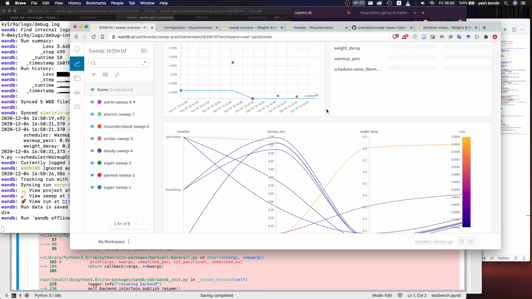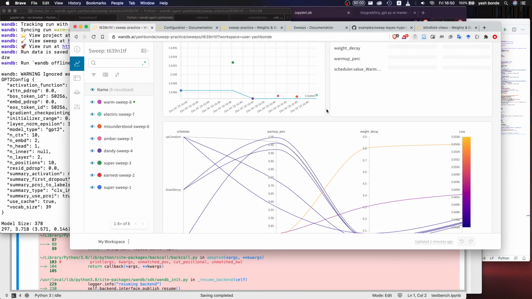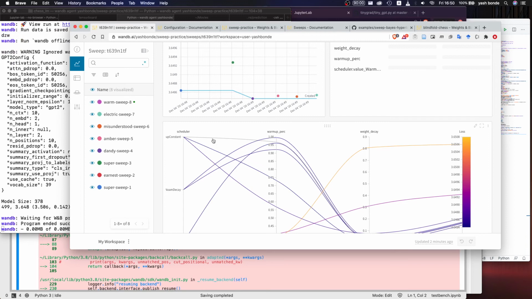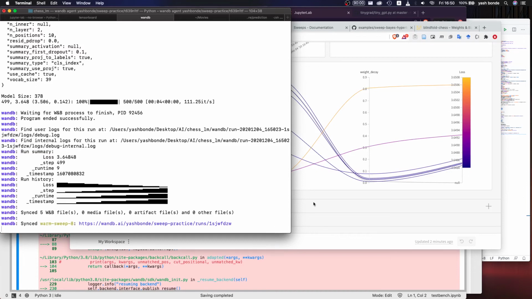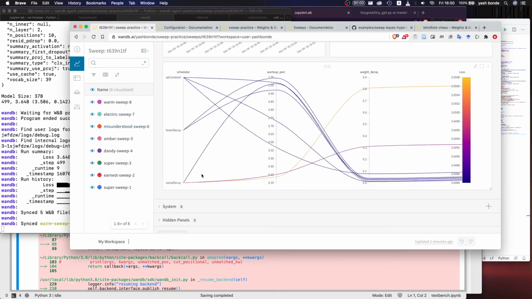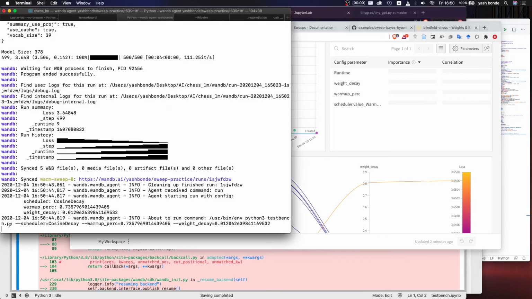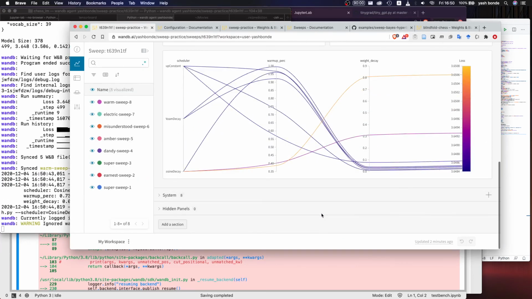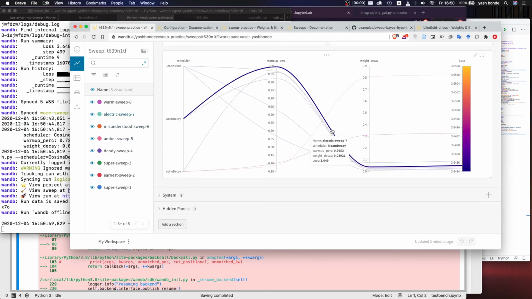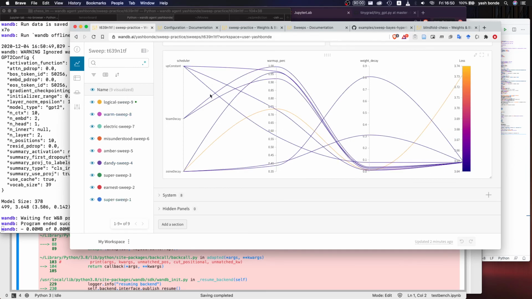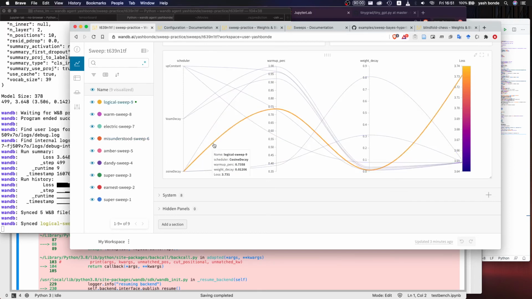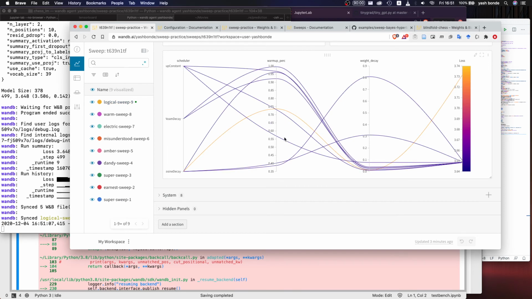Now it's doing all this, iterating over all these parameters, which is what category to use. So using cosine decay, having a small weight decay is good.